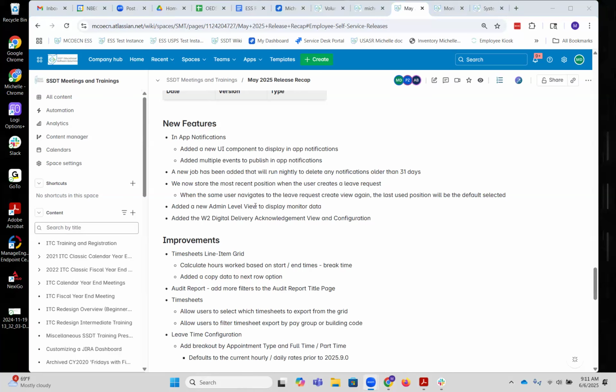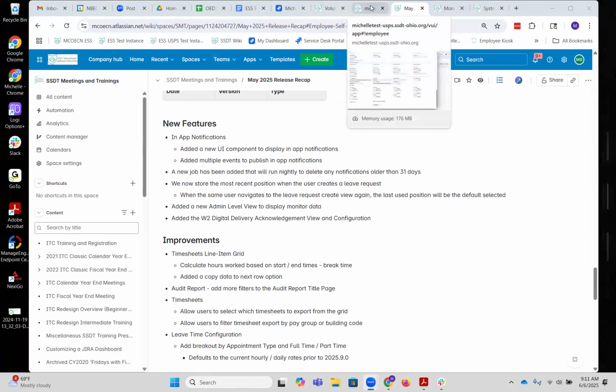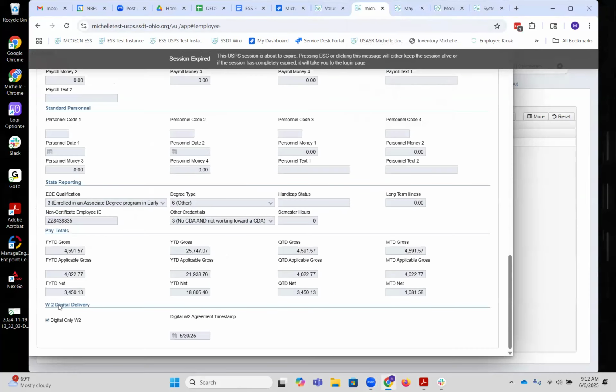What we've done here is payroll a few months ago went in and created and set up the digital delivery information in there. One of those places that it shows the digital delivery is underneath the employee's record here.